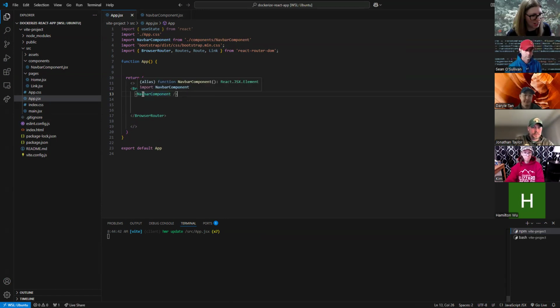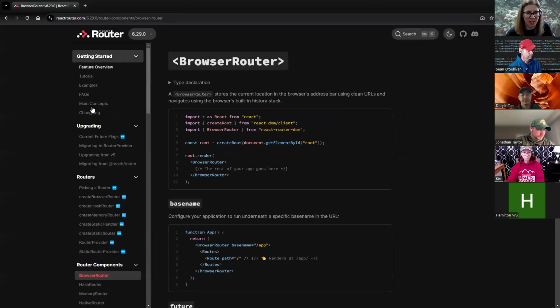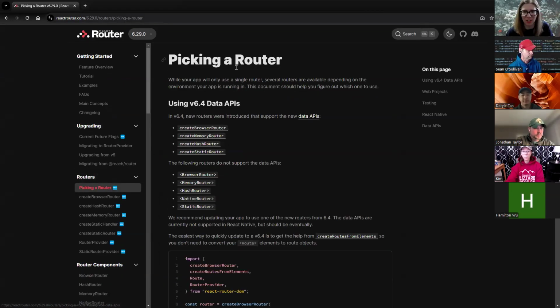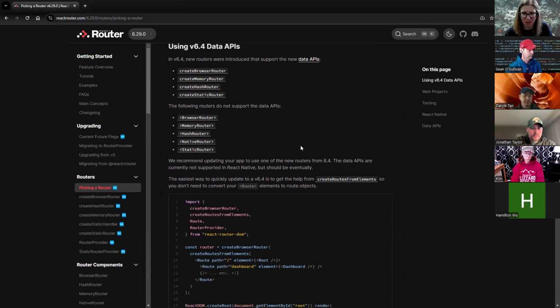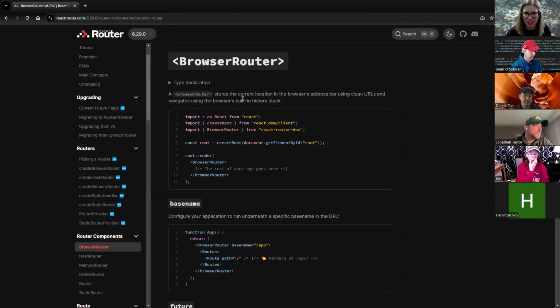Let's see, if we pull it up, I did pull it up earlier. In React Router, we have a whole bunch of different information on how to pick a router, which ones are best to use and all that, and you can read in your own time. We use BrowserRouter, and it says that it stores the current location using clean URLs and navigates using the browser's built-in history stack.